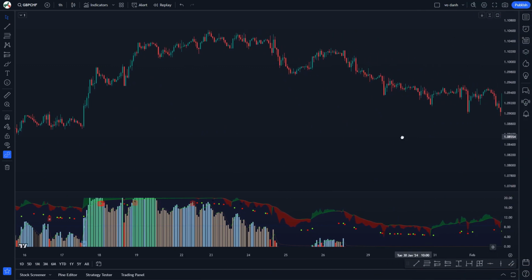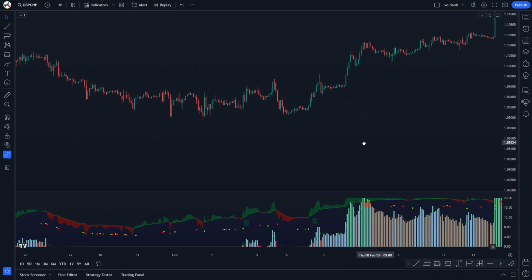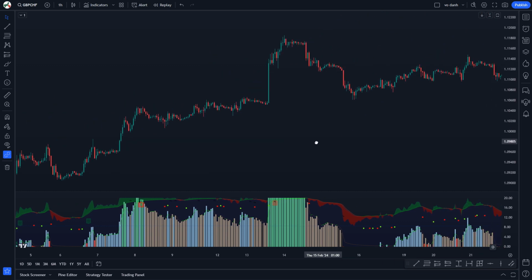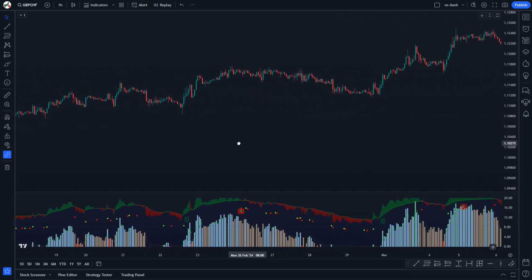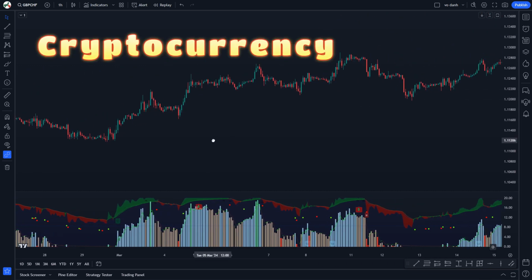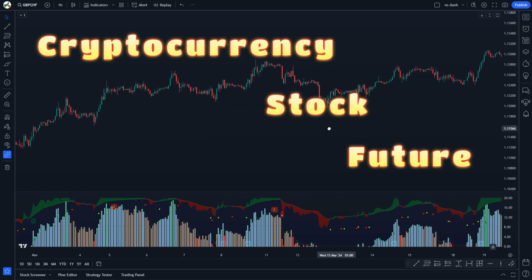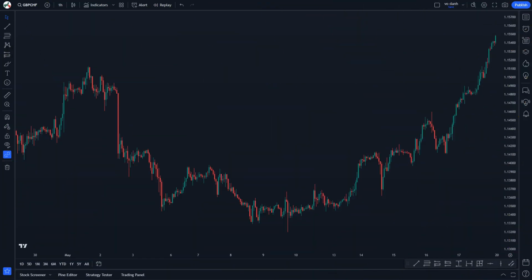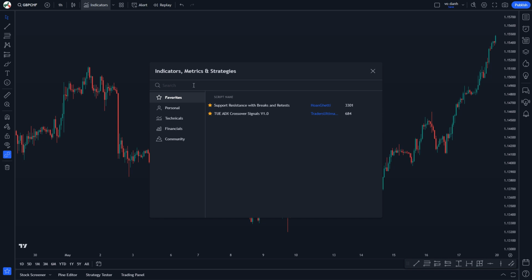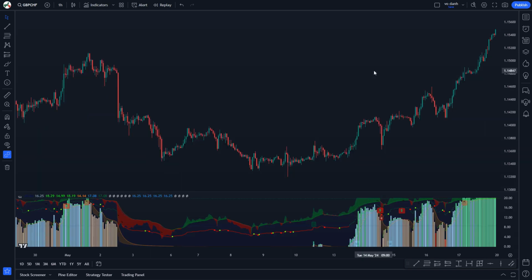Okay, let's get right into today's video. So this is the bullish smart money indicator. It was designed by a TradingView user known as Loken94, and it's primarily used for trading cryptocurrency as well as stocks and futures. To add it to your chart, you're going to go to TradingView and then type in bullish smart money. And as you can see, it's going to be this one right here. For this video, I'm going to be using it on the 1 hour time frame of GBP CHF.